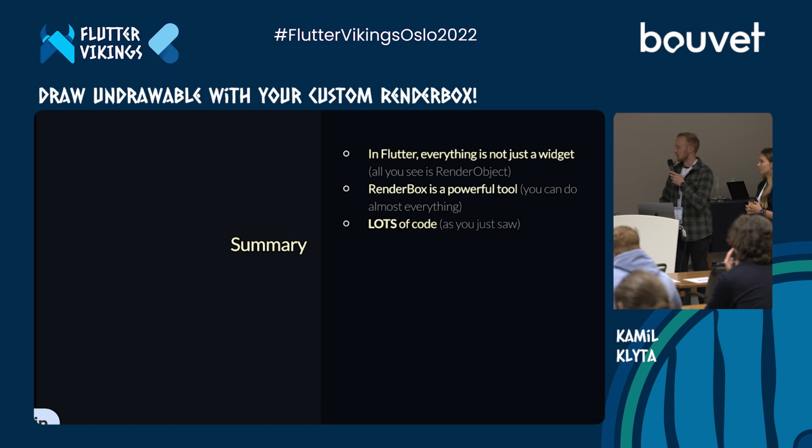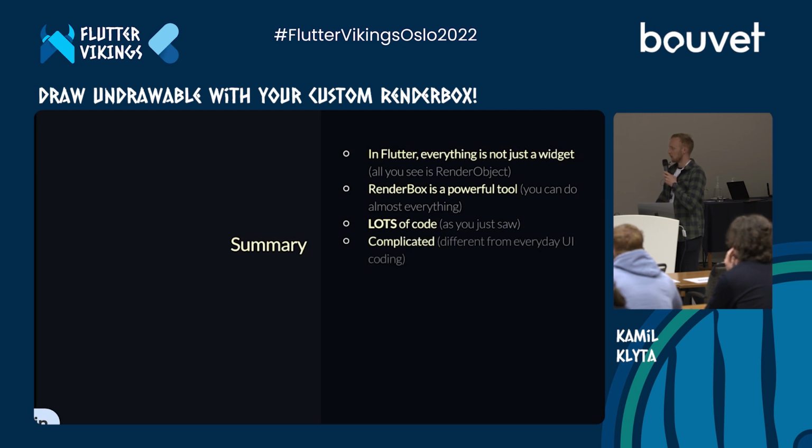But as you also saw, there is a lot of code. In this presentation, because we have only 40 minutes, not infinite time, we were using only the simplest way of doing things, like the super methods and the helper methods from alignment, and so on. If you want to define it all by hand, the code will be very, very long. And it's very complicated, because this is not like defining widgets and putting padding inside a container. There is much more work to be done here.